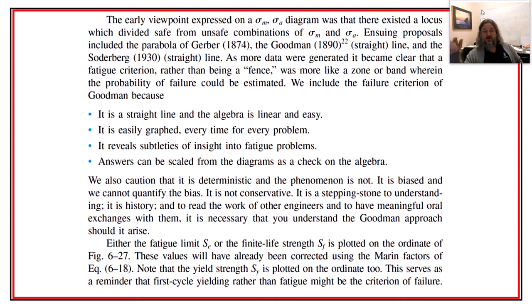But then they found, after some research and with more data, that it was more like a zone where you could find some probability, or it was more stochastic. So we treat it like it's deterministic, right? And they're even using those words right here. It says we treat it like it's deterministic, but it's actually a stochastic phenomenon.